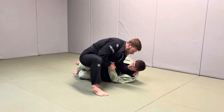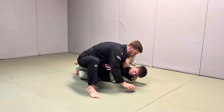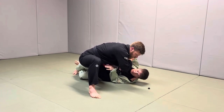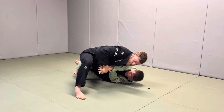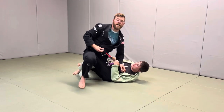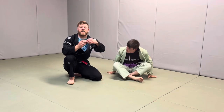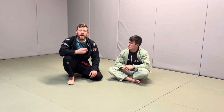Quite common, as they go to do that, I go to do this, they'll look to defend it. They'll look to defend it, and as they do, I bring this across to here, holding the underside, drop my shoulder through to finish there. And that's just about it. So lots of detail there, and lots of things which will work for some, maybe not work for others, depending on body type, but certainly lots to play with and try and make work for you.